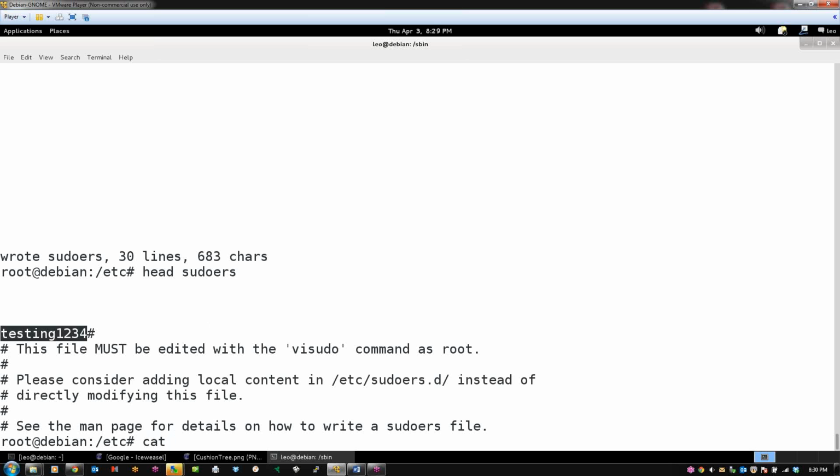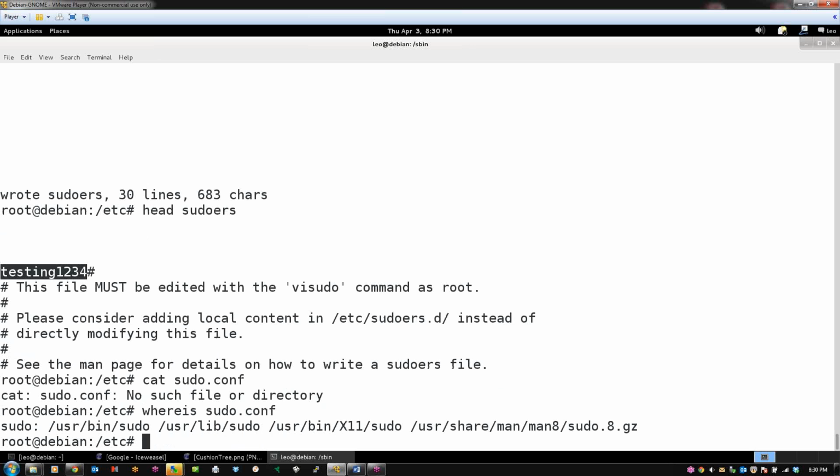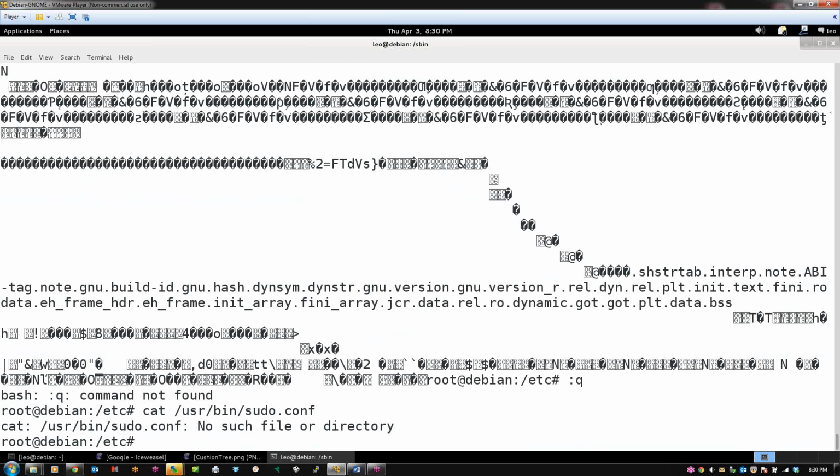So cat sudo.conf. That's what happens when you edit a binary file. But there is no configuration.